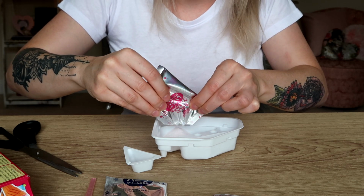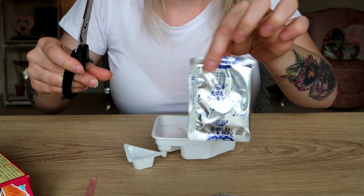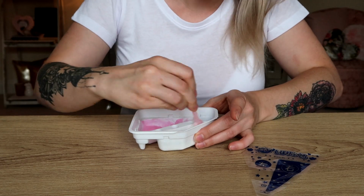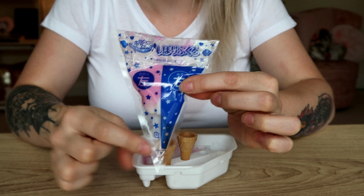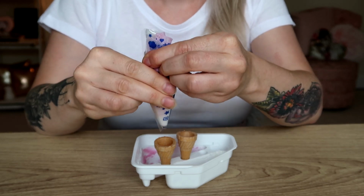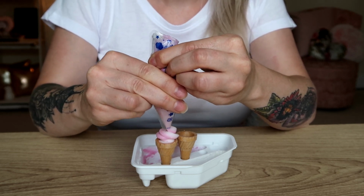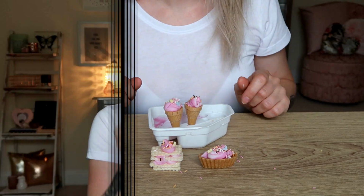It smells very strawberry. It smells really nice. Hopefully it tastes as nice as it smells. And then in the smaller section, we just need to add this blue sachet. Once you've added all the mixture into the bag, you then need to cut the end. And then you can start to fill up your ice cream cones. So now we have made our little desserts, let's give them a try.